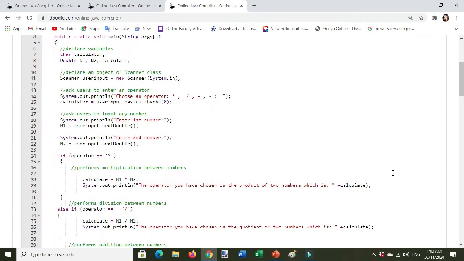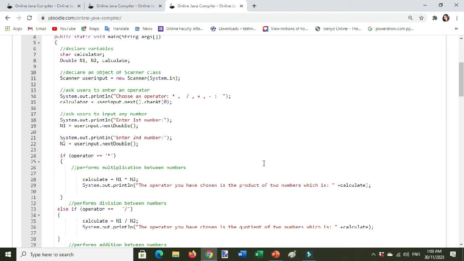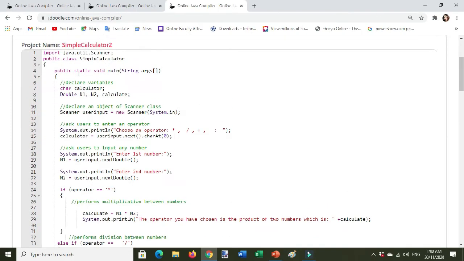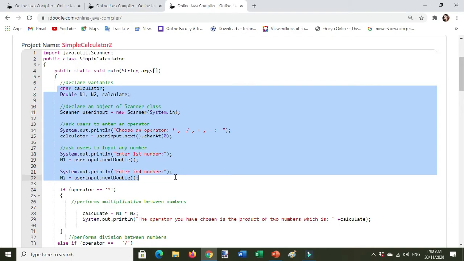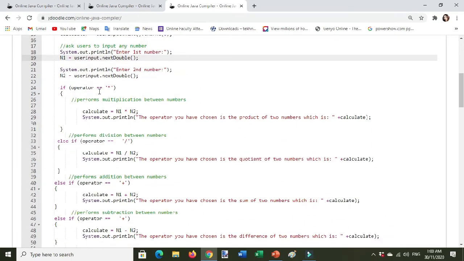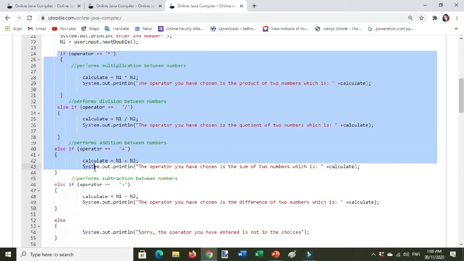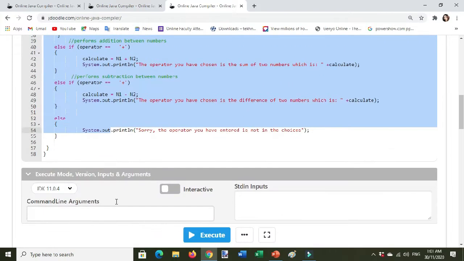So as you can see here, there's a little revision only, because in the declaring variables, I'm not changing it. What I only change are the statements from switch case to else if statement.